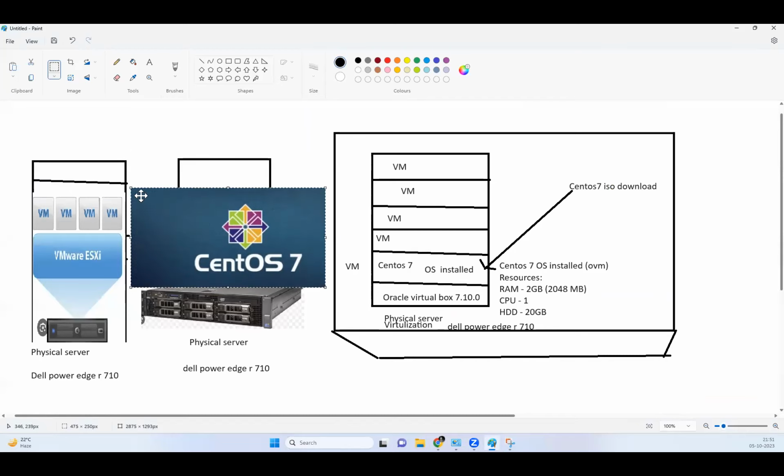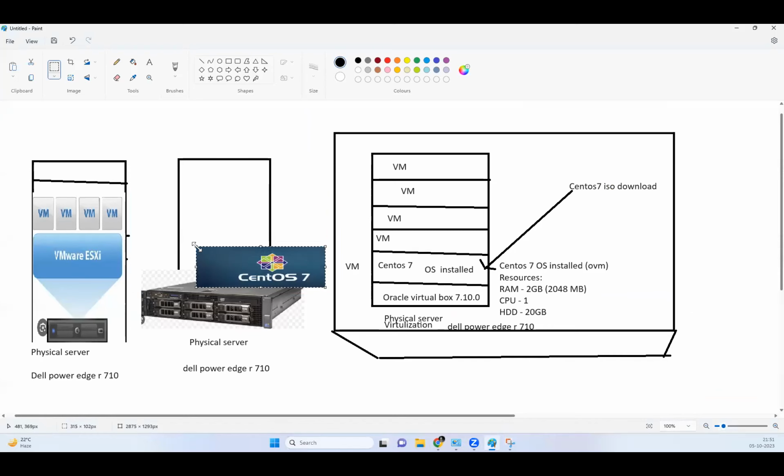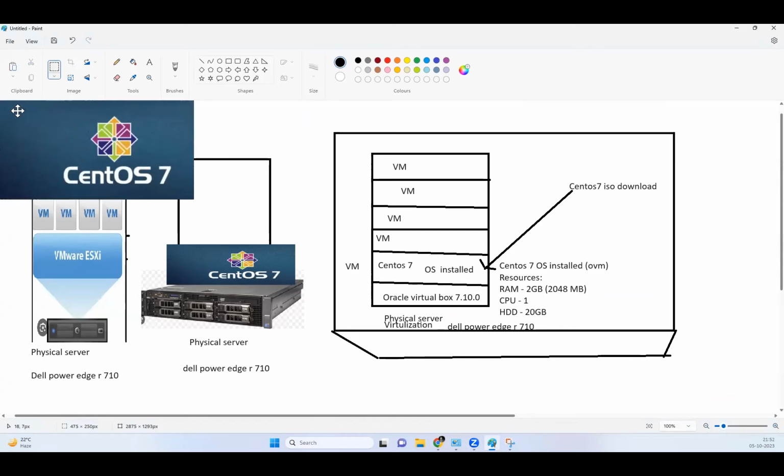We installed only CentOS 7 on this physical server.